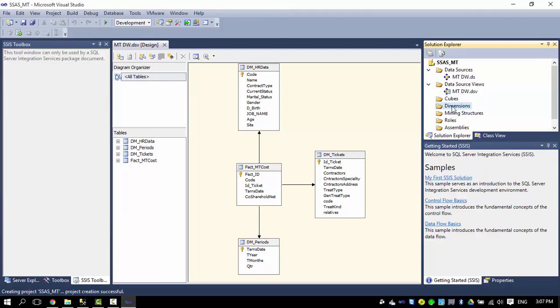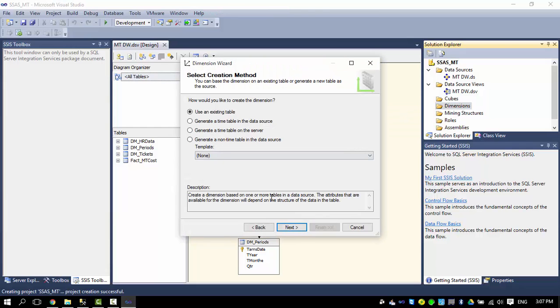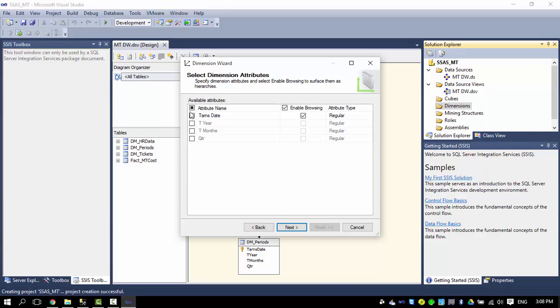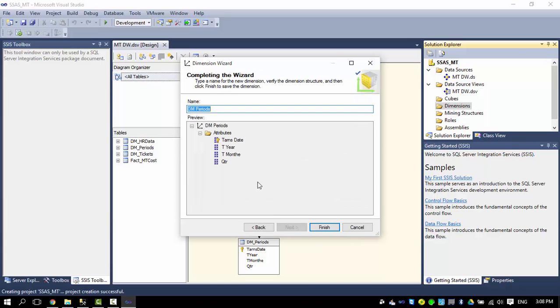Now I'm going to create each dimension from the beginning. I'm going to create a new dimension. Next. I'm going to select all the attributes.